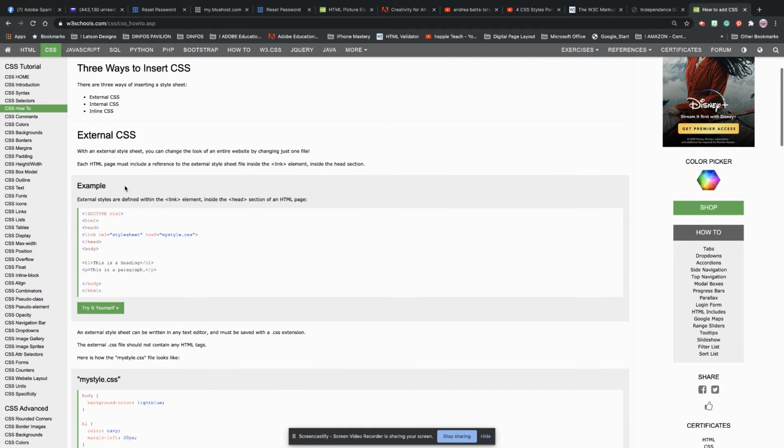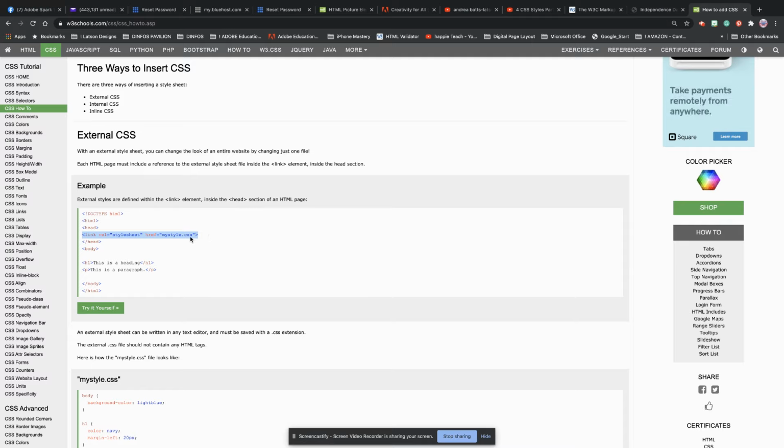Okay. Well, right now we're talking about external. So external style sheets we haven't done yet, but we will be. External style sheets are linked. So there's no CSS on your page as far as the external style sheet goes. There's a link that sits inside of the head tags and it's linking out to this style sheet. And what this does is, if you have a 300 page website, this will affect all 300 pages of your website when you make specific changes. And this is how it's linked.